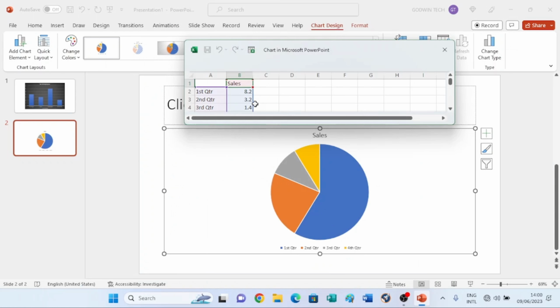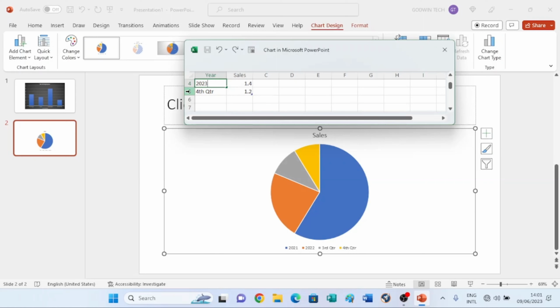All right, the pie chart, just like other ones, has been inserted with default data. So under this pie chart, I assume that Godwin Tech Electronic makes some sales from the year 2021 to 2023. And in each of the years, there are some total amount of sales made. So I want to represent them on this pie chart. So here I will have in this first cell, year, under column B, I will have amounts, or say sales or amounts, just the way I want it. All right, so that is it.